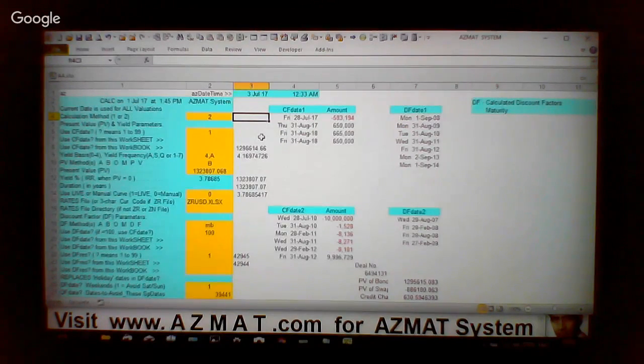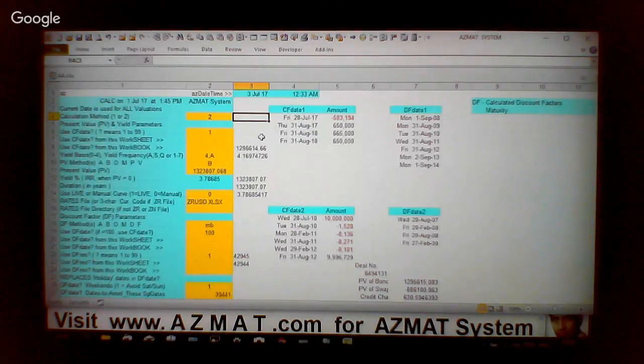You will learn all these files, how they are, and all these 100 files I have here saved within AZMAT System. You will learn all the passwords I have, with a very simple way of remembering. I'll show you. You won't even need to write it down.